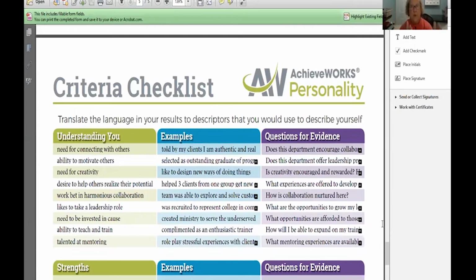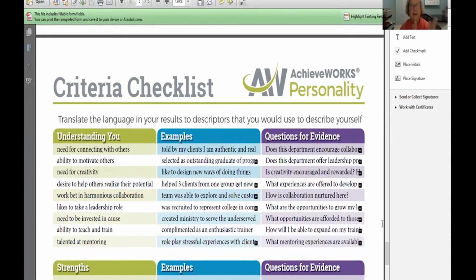You're going to go through here with a fine-tooth comb, using this little sheet as an organizing way of collecting your thoughts. And you're going to look at, okay, what does this tell me about me? And gosh, did I know this about me? How do I know this about me? How can I confirm this? So what we're doing in this particular example, and this is actually based on my results.